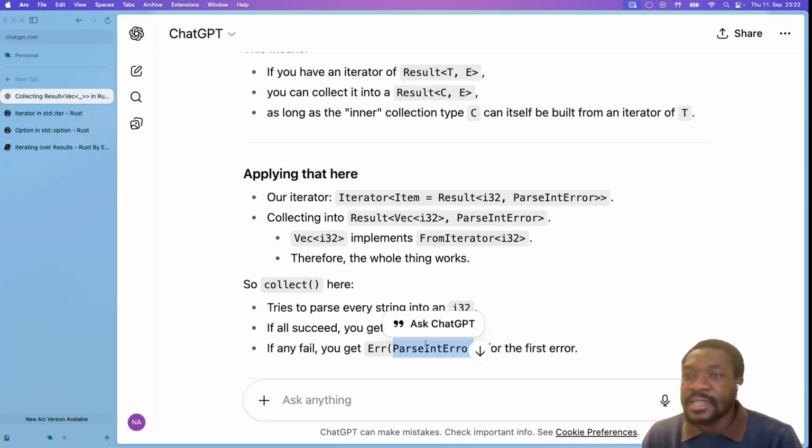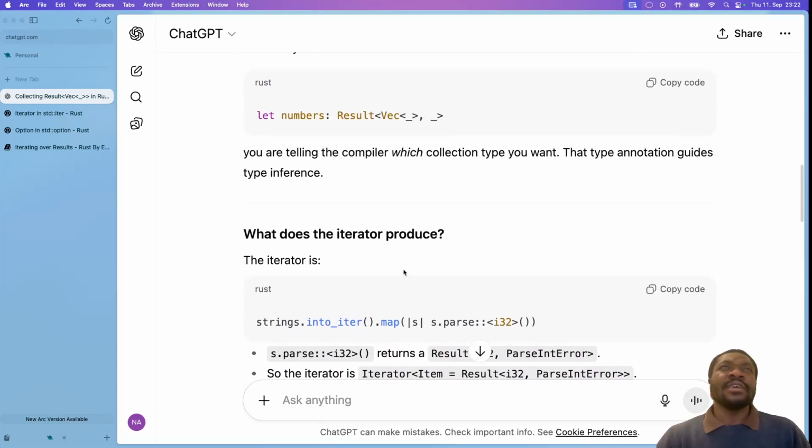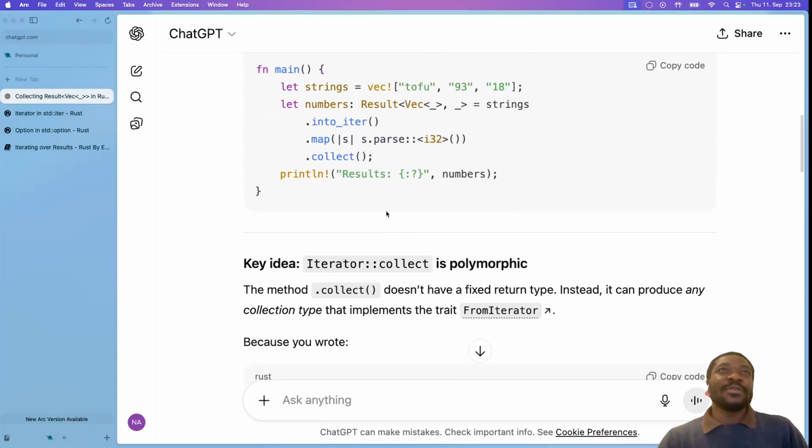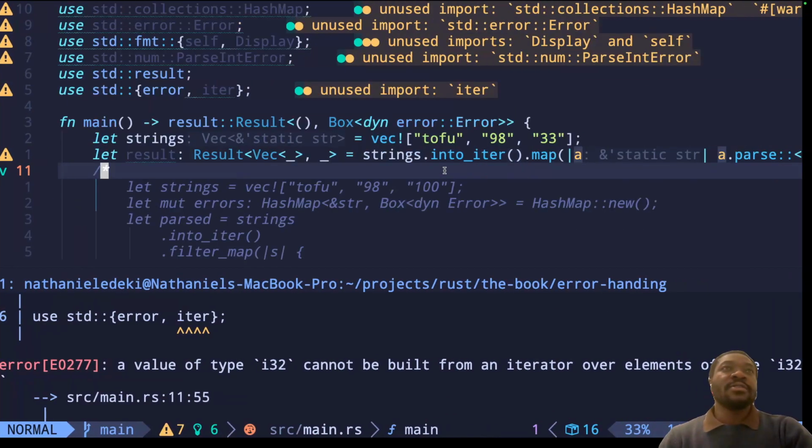Oh, he says that. You see that right there. Yeah, it terminates on the first error. Exactly, he says that there. I think the thing that I was a bit confused about, that was leading me down the wrong path, was this. I wasn't expecting this, so it blew me away at first. Like, wait, why would we be getting this? But this is actually what we wanted to collect into.